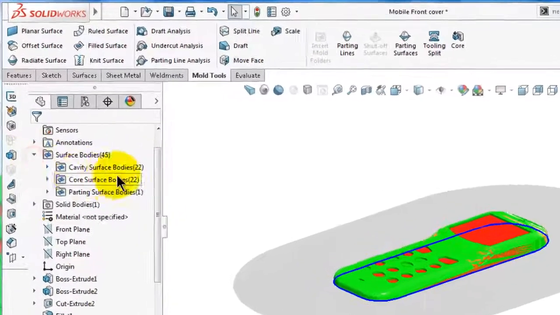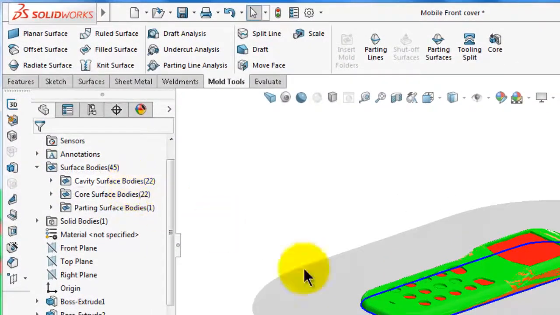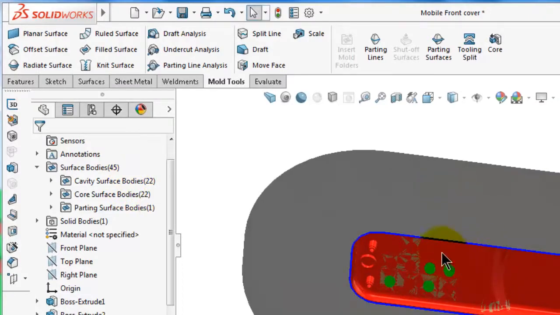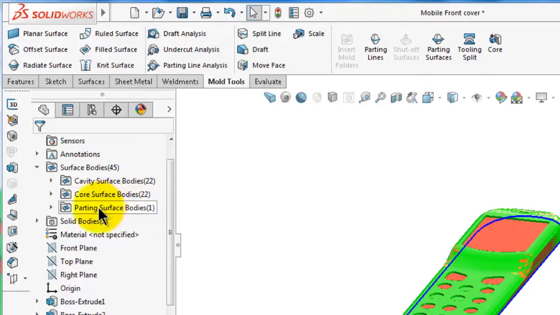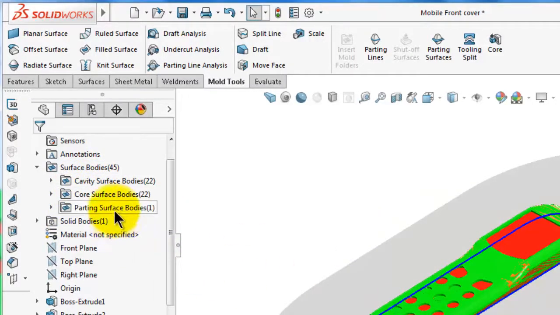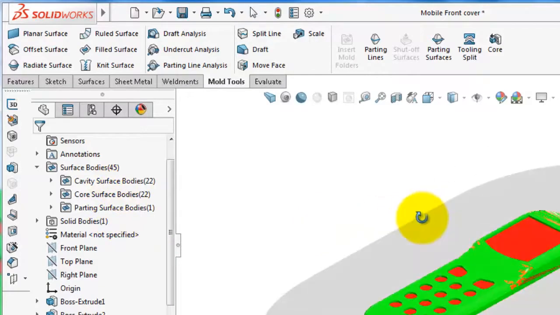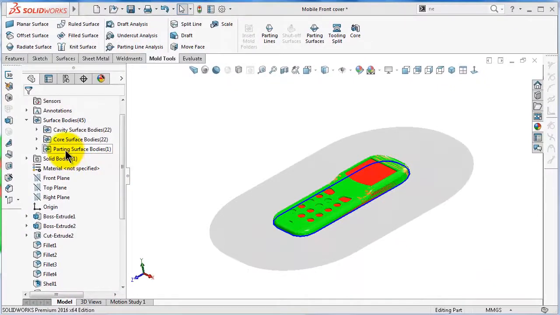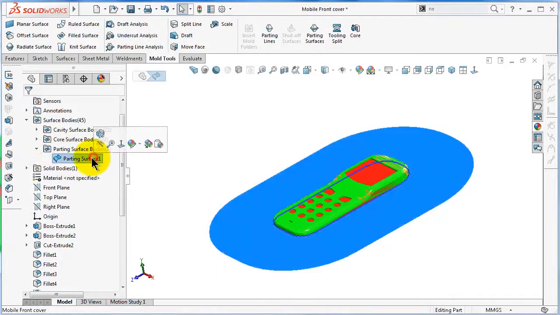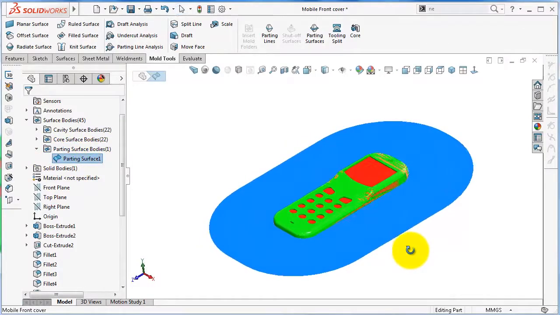From the previous tutorial, you remember we have 22 cavity surface bodies, which represent the inside over there, and 22 for the core, and we have one more surface, so the total number of surfaces is 45, and all of them have a purpose to separate between the core and cavity. And here is the parting surface which we added in this tutorial.